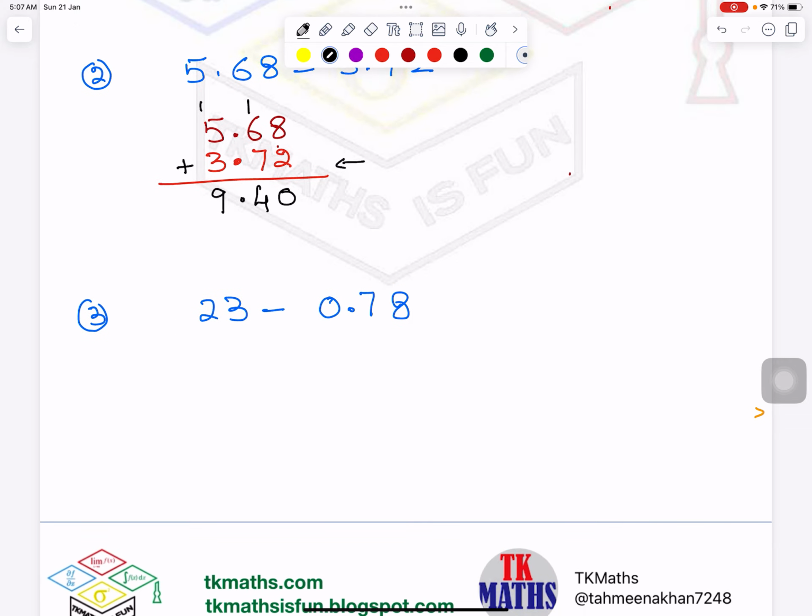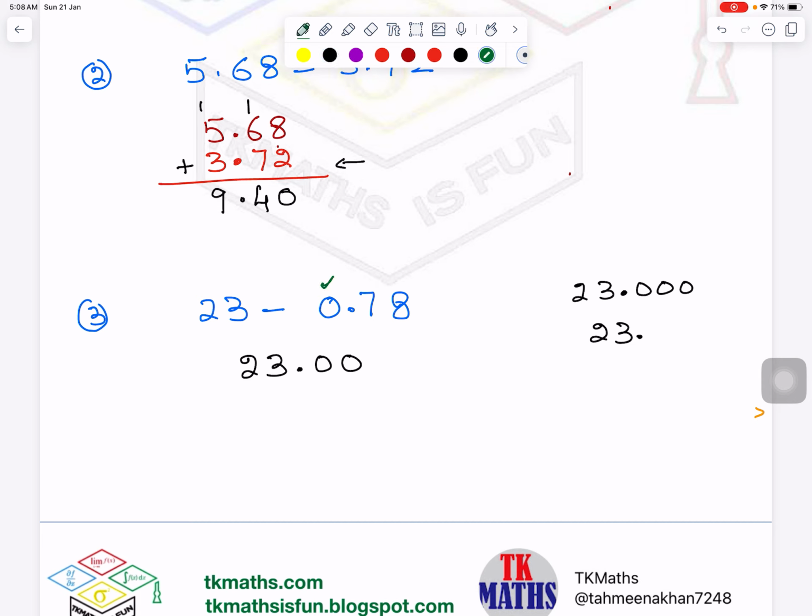Let's see this one. Now the number is written 23 and I can't see any decimal in it. When there is no decimal in the number you see, it means the decimal is on the rightmost side, okay? And after that there is nothing, it means there are zeros, as many zeros as you want or need. So 23 means there is a decimal here. Now when I subtract, first I will write 23 because I don't see any decimal here, whereas what I have to subtract has decimal. So to avoid any confusion, I can write decimal here and zeros here, right? And now I have to subtract 0.78.